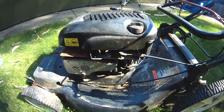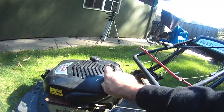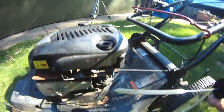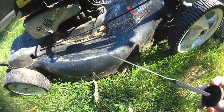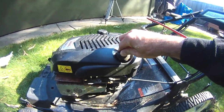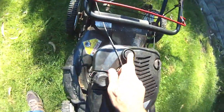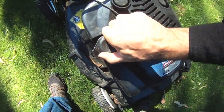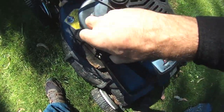So let's put you on the stand. Oh yeah, I didn't check the oil. That's what I didn't check. Let's see. That oil looks really clean. Plenty full, really clean. I'm just assuming this sat in a shed somewhere and got rusty. They did a house cleaning, and this just went out onto the curb with all the other crap. I was really good. I didn't take any of the other crap home.